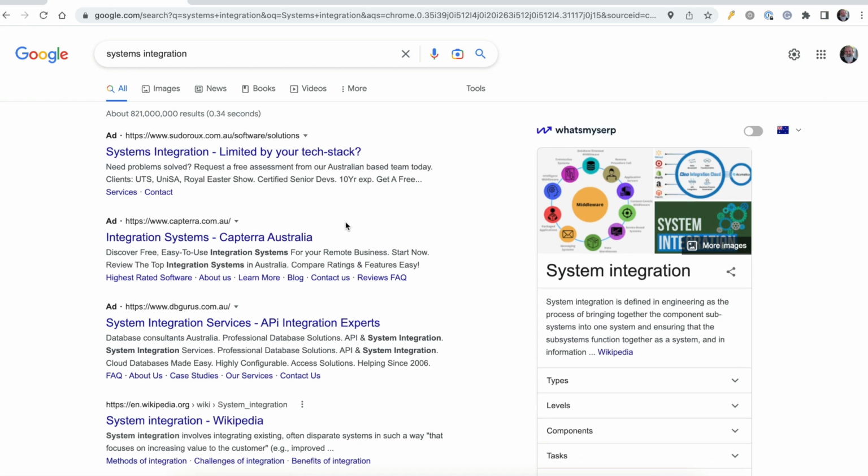Now, when you see a bunch of results here, this is what Google thinks people are looking for when they type this keyword in. So if what shows up here are competitors or alternatives or even other related businesses that might be in a different location, you're probably on the right track. But if you get a bunch of results that aren't really the same thing as what you're doing, then we probably need to think about different keywords.